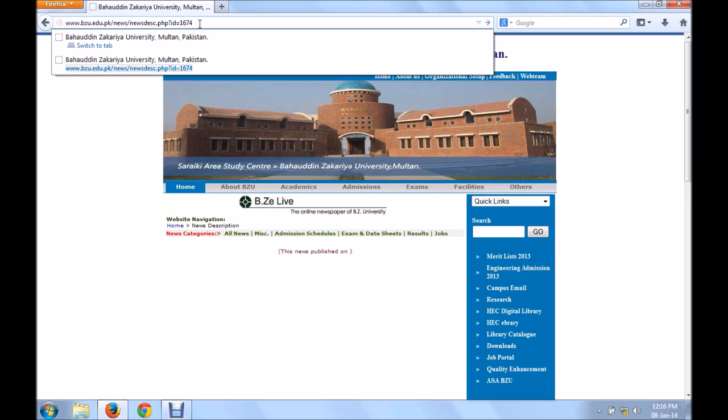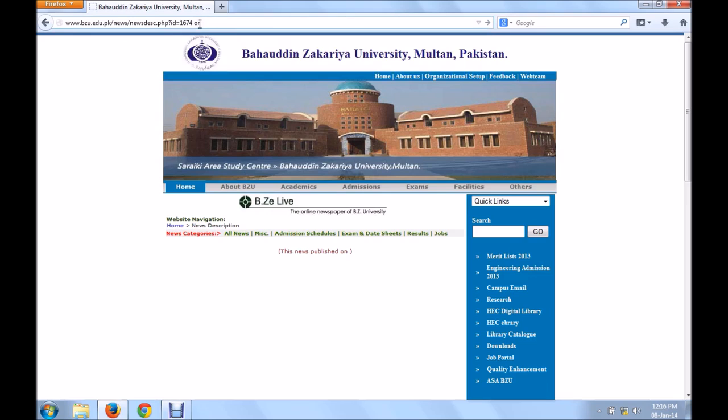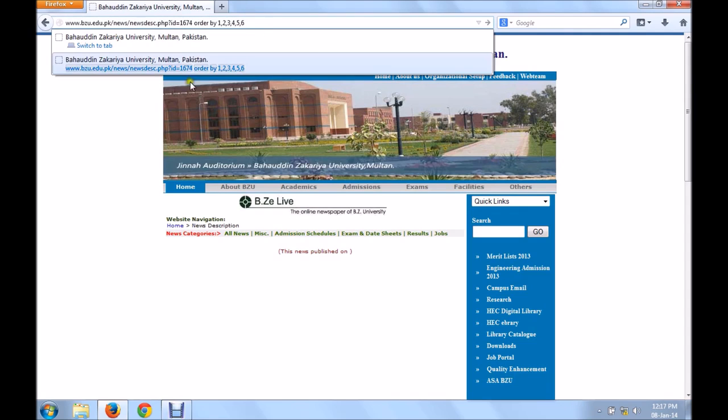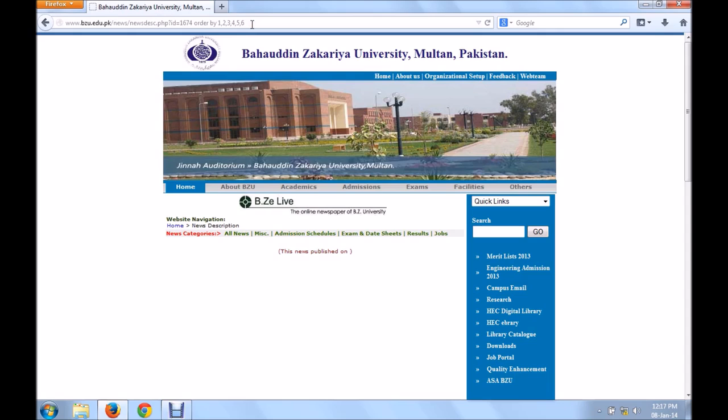So I would like to check at which point of columns it is vulnerable. I would like to apply some SQL queries, that is order by and some column number. Let's say 1, 2, 3, 4, 5, 6. We have to check at which column it is throwing an error. See, till 6 this page is normal. Okay, I'll apply 7. Now here you can see at the point of 7 it is showing me an error. It means it is having vulnerability till column number 6.